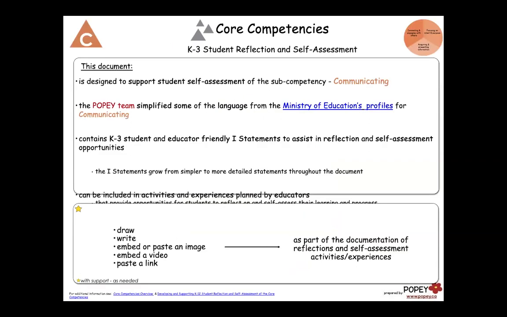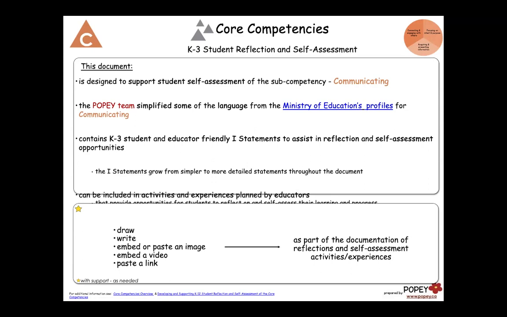Okay, so we really simplified the language from the Ministry of Education's profiles on the core competencies and wanted some way to have friendly I statements that teachers can use with children to assist that idea that may be abstract around reflection and self-assessment.